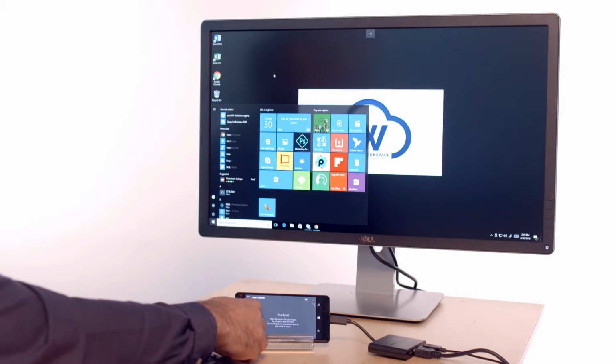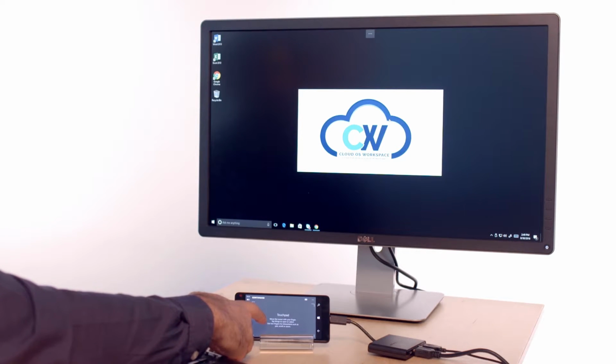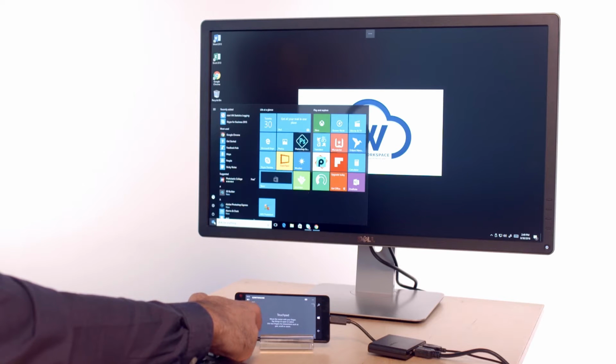And here we go. So now we've switched over from Windows Mobile, and I'm still using the phone as a touchpad. We're now connected to, instead of the phone operating system, a full Windows 10 environment, which has the full Windows 10 applications.